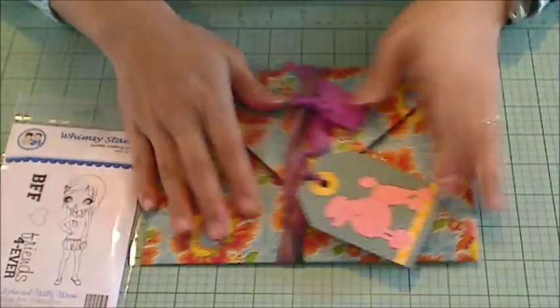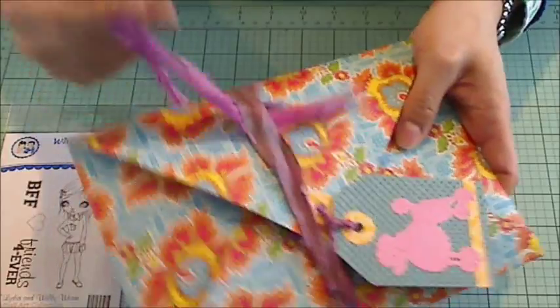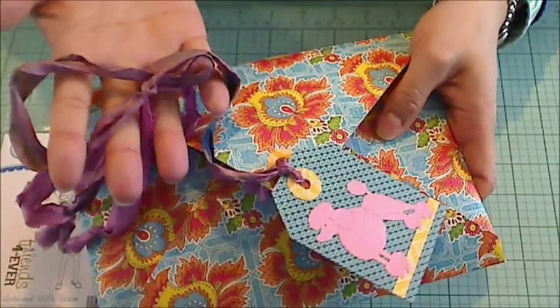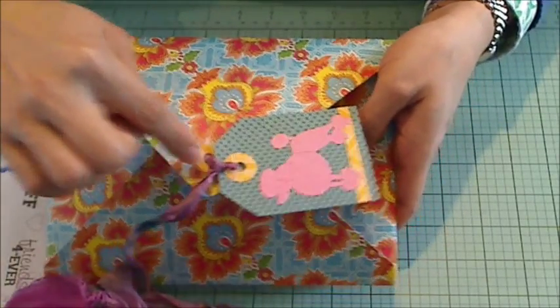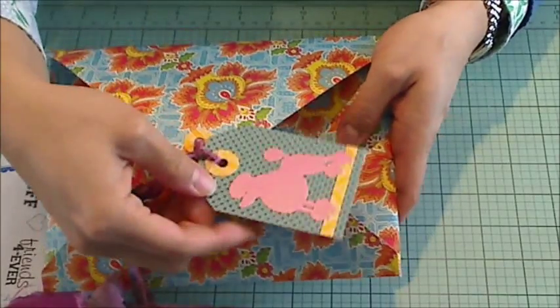And to make the tie here, I used this beautiful sari ribbon from Candace Scarborough. Isn't it gorgeous? So bohemian. It's from recycled sari fabric. Gorgeous, right? I made a little reinforcement using the smallest diamond die of the nesting circle dies.